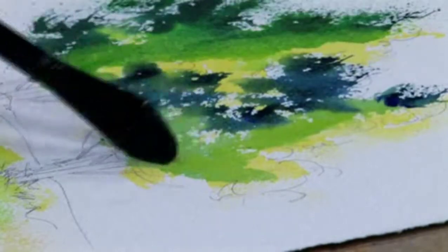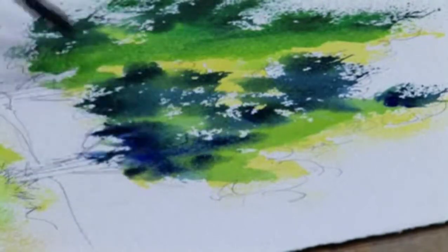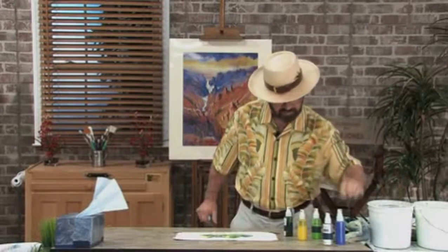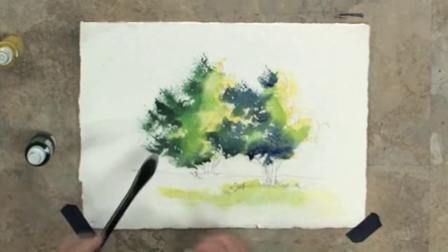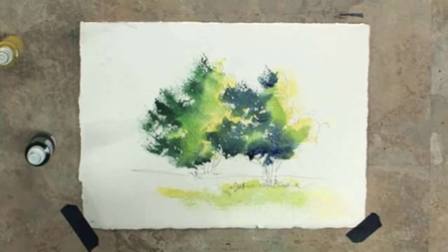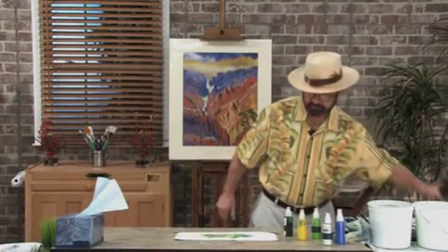I may have to dry this one more time, so you stay with me on that part. A little darker underneath, like so. Now what I want to do is get rid of this line here. I've got a little bit of a line here, so let's get rid of some of that. So I've got this dark area. I'm going to dry this one more time, and then I'm going to come back and put the finishing touches on this for you.